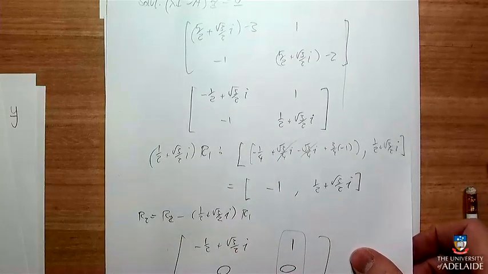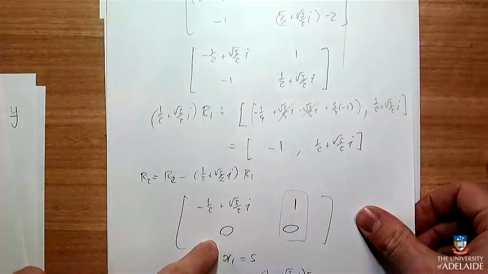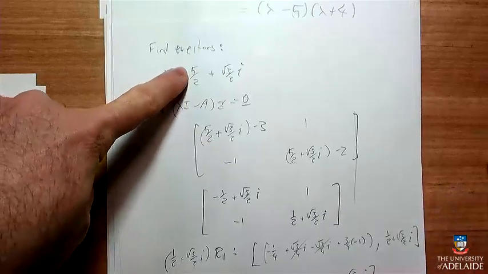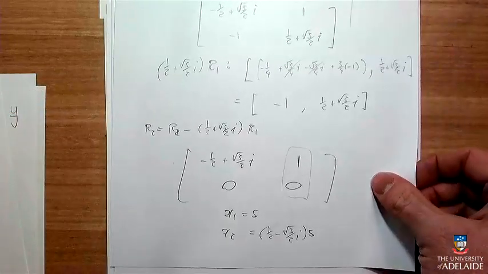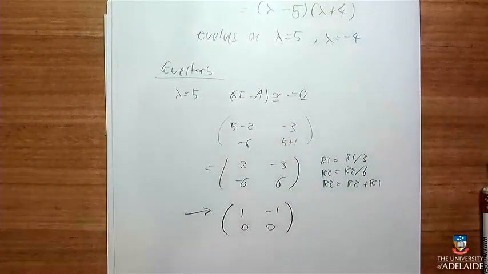Some people who are very confident in their previous work will just skip all of that and go straight to here and just say, well, I'm going to be able to make a row of zeros, so I'll just put it in and not tell the reader or myself what row operation produced that row of zeros. But you have to be absolutely certain that this really is an eigenvalue if you want to do that.